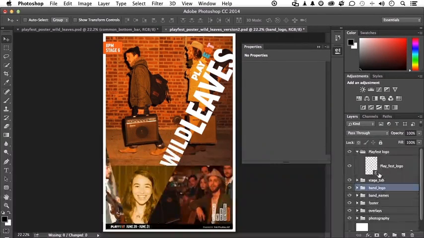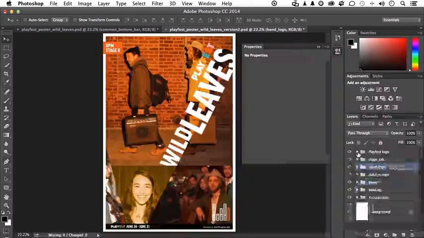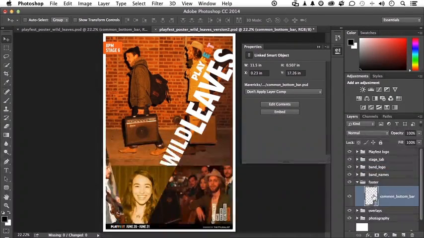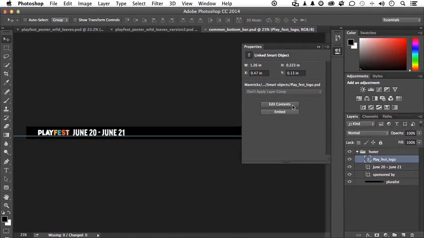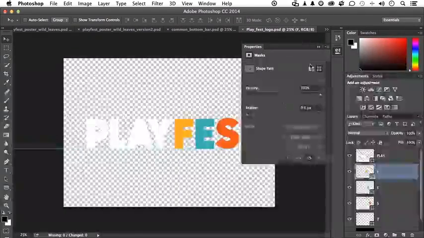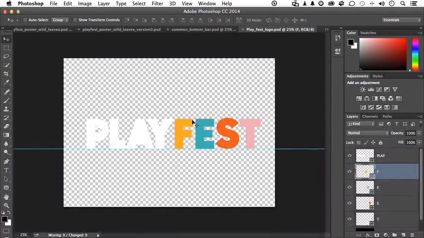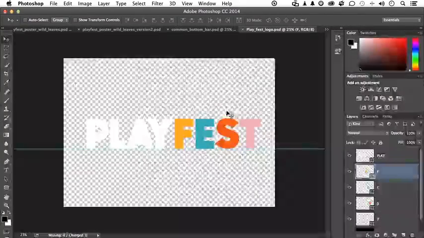Let's say marketing comes in and decides they want a change of color on one of these, or actually on all of them because it's a logo. We can do it a couple of ways. But say we come back over into this one right here. We go into footer, we select it, and we go back into edit. Now understand you could do it from the other one that was at the top because they're all the same thing. If I select this here by coming over here, there it is, PlayFest logo, and go into edit content. Let me pull this back for a second. They want the letter F the same color as the letter S.